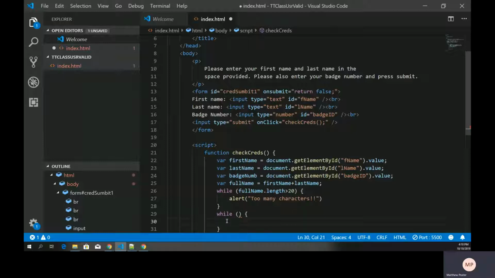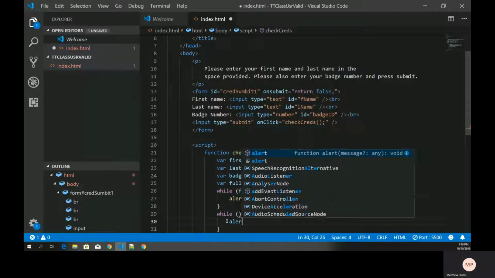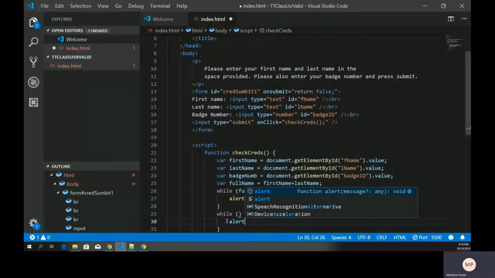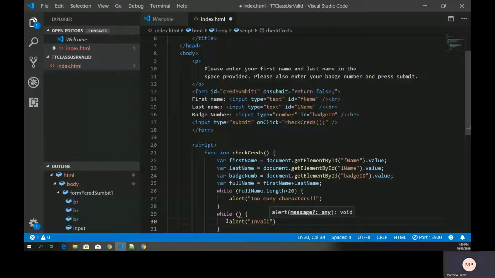So first of all, I'm going to do an alert, and then this, and then this, and I'm going to do invalid badge number. Okay? So if it does it, we're going to have an invalid badge number. And then I'll put my semicolon down there.